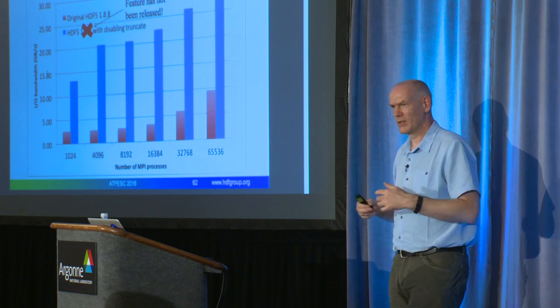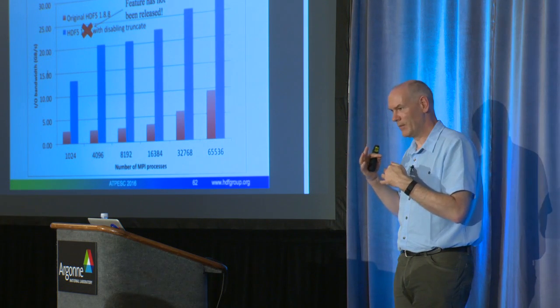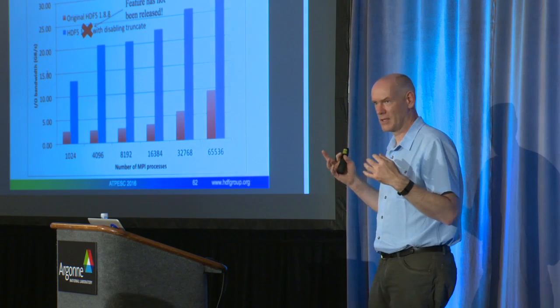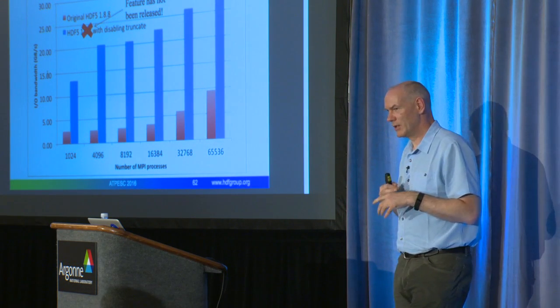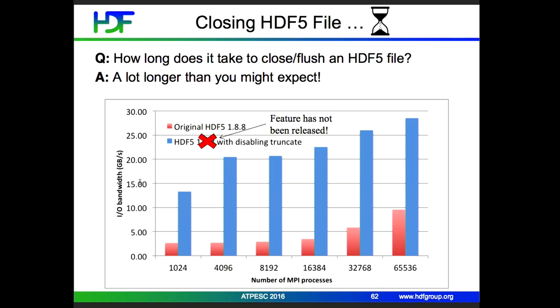It took a long time to close the file. Their target metric, which was write performance as measured in gigabytes per second, was subpar, way below what they would have expected from the system. So the question is, what's going on here? And then, on the upside, I show the picture that once they understood what was going on and we fixed some things for them in the library, the performance went up to a level that was expected and was in line with what you would expect from that Cray system, from that configuration.